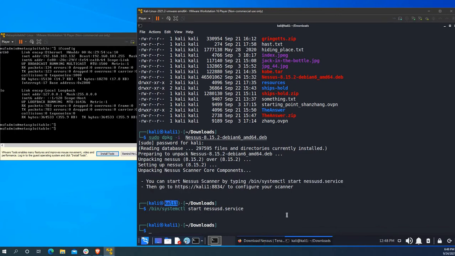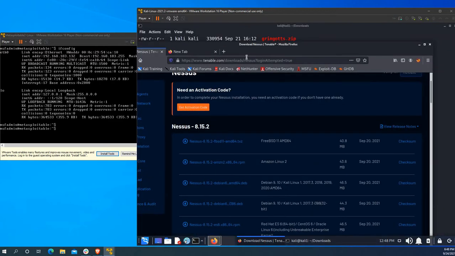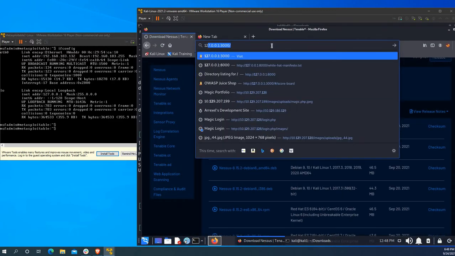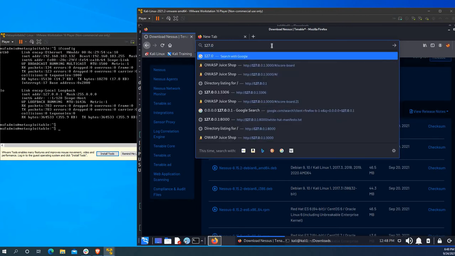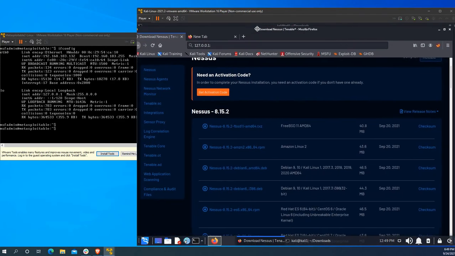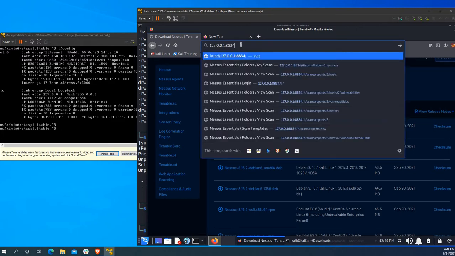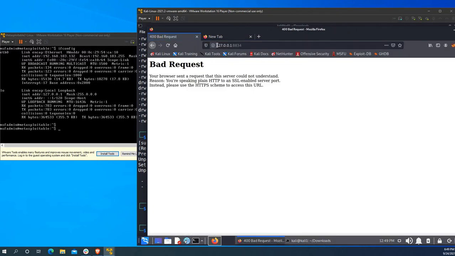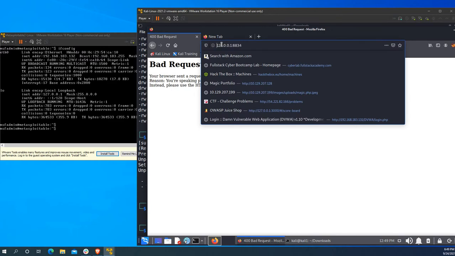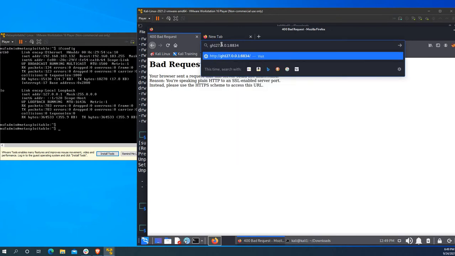So you can actually just do 127.0.0.1. That will be your loopback address, and then the port number will be 8834. I think this has to be HTTPS.